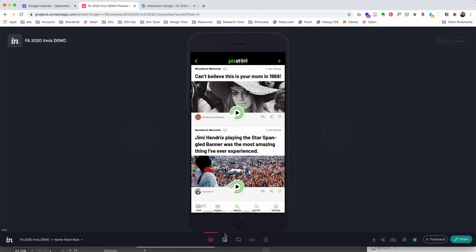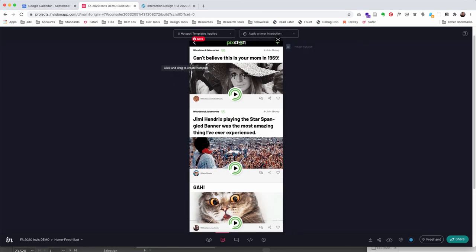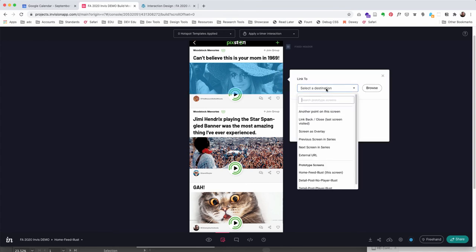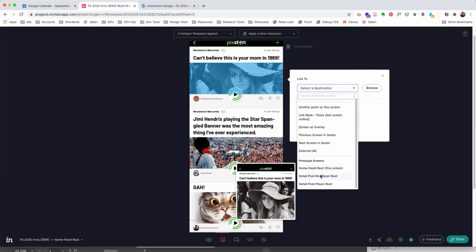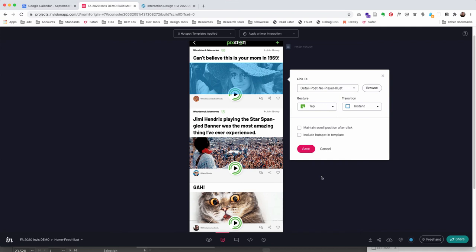All right. So back to build mode, and the first thing we're going to do is set a hotspot. So we just click and drag. You'll get this blue overlay. Then it asks where you want to link to. So we're going to go to the illustrator page. And we can do tap, and there's double tap, you could swipe right, you could swipe left, whatever. So as you're designing, keep in mind that you do have access to these kind of controls so that you can simulate how your app works, to some extent.